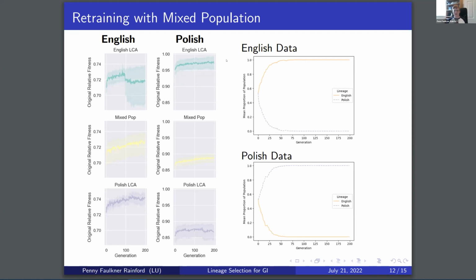All good so far. So now we want to see what happens when you take these two lineages and put them in a new environment. All right, so what we wanted to see was, if we put it against a third language, in this case French, does it select the correct lineage to train as well as if we trained separately on both languages and then chose the best individual at the end? Because if it can do that, it's halved our computation time. We've started from two separate points, got to the same endpoint with only one run instead of two.